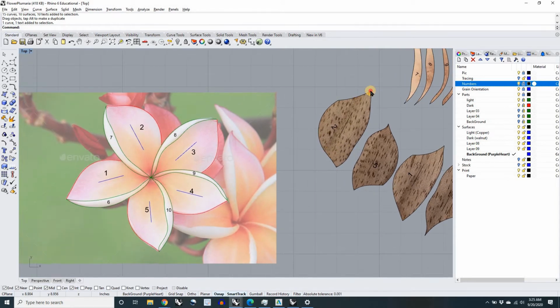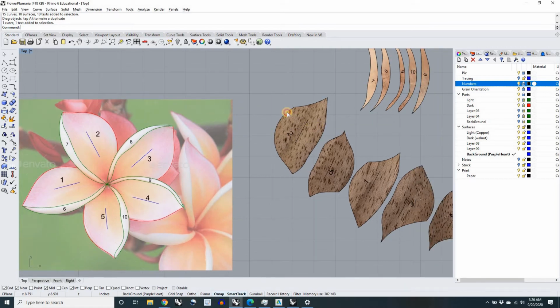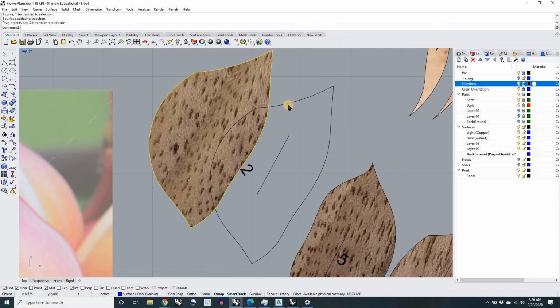I know this is the center. Oh, you know, I skipped a step. This is going to get annoying if I have to deal with this. I want to keep this material. I want to go ahead and group these, so I did not mean to do that. I can hit Control Z.